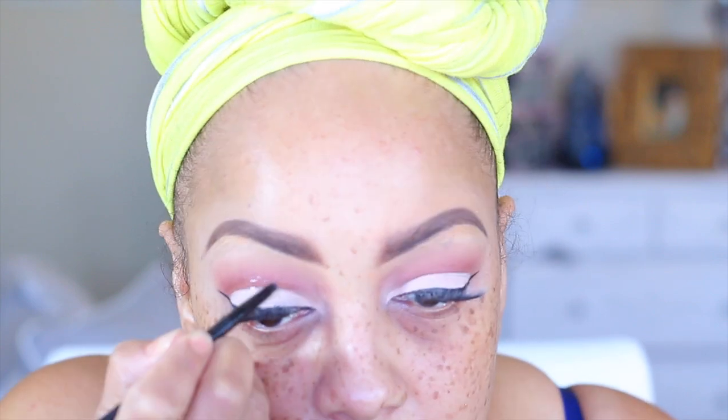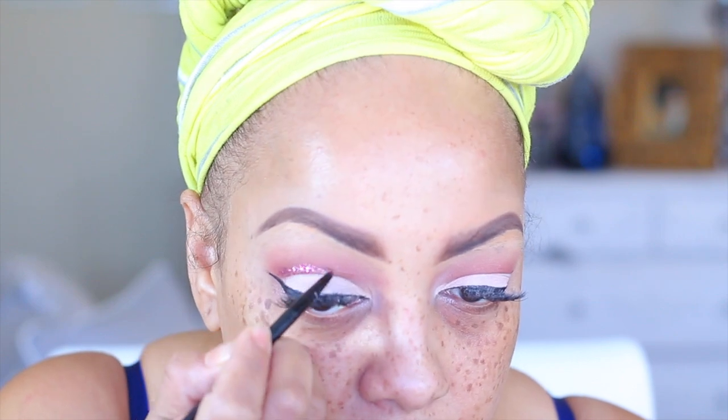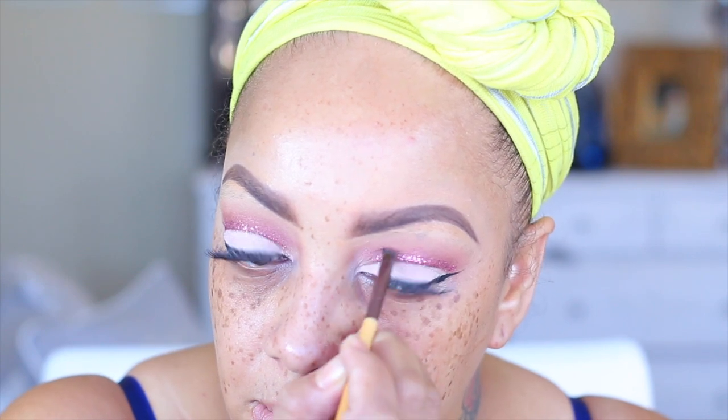I'm the worst at doing any kind of eyeliner. The Matisse Elite Fairy Dust is awesome — I got this from Ricky's New York a while ago. I'm going to be using some Sally Girl gel glitter glue with a really small lip brush — I just use that brush for applying any type of glue adhesive for glitter. I think this color is called Exotic Fuchsia. Ricky's New York had an amazing sale — I think this line went out of business and all their stuff was a dollar so I stocked up. It looks more or less like a wine color to me, but you can use any kind of glitter. I'm using a small brush because I want it right in the crease. To give the eye a little more color I'm also going to use a lighter shade of that burgundy-wine from the Morphe palette, just to bring the fairy dust and glitter out a little bit.